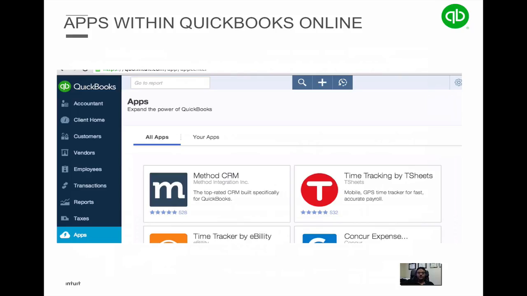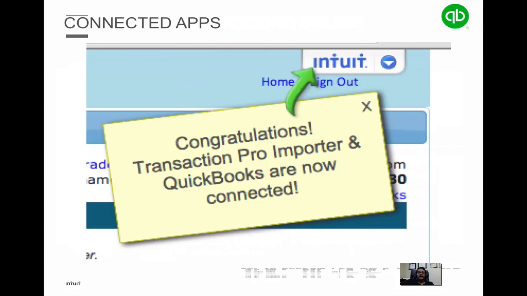Now, you can also access the apps from within QuickBooks Online. So in the left navigation bar, you can click on Apps. It's usually the last menu item there, and you can even surf and check out the apps from within QuickBooks Online. Now, once you get an app connected, so you set up an app, or you set up a free trial, once that connection is made, you will see on the top right of your app, for example Transaction Pro, the Intuit logo.